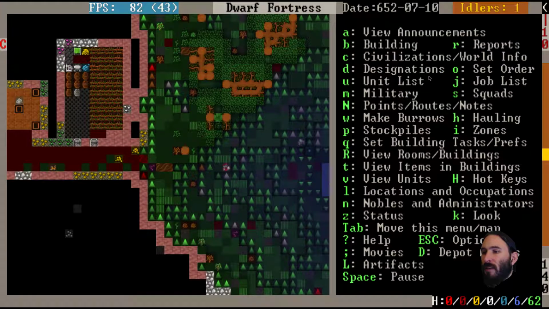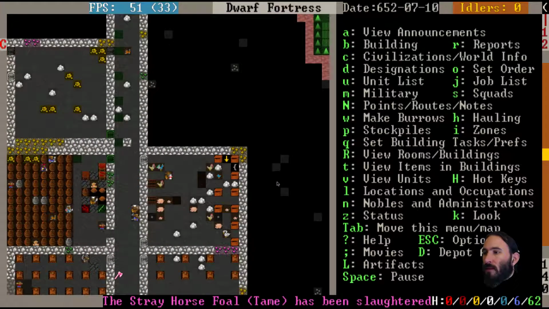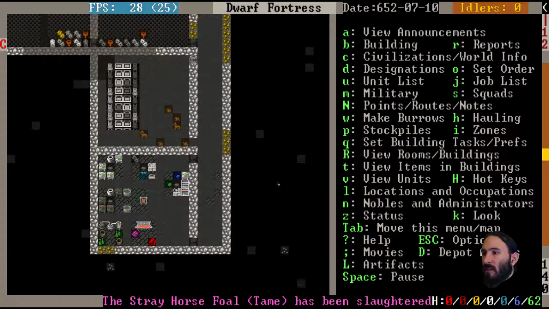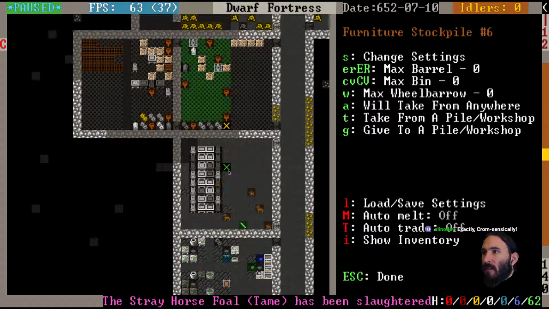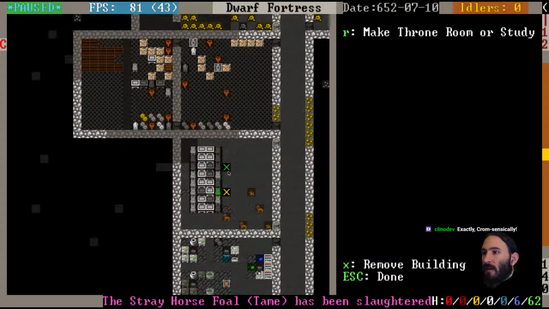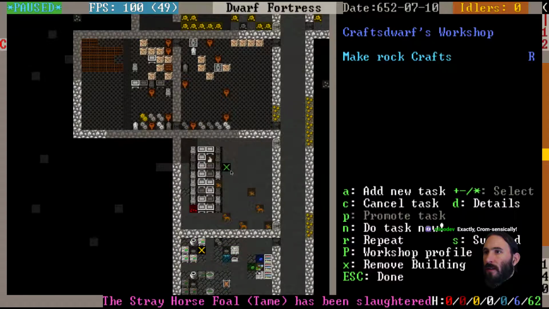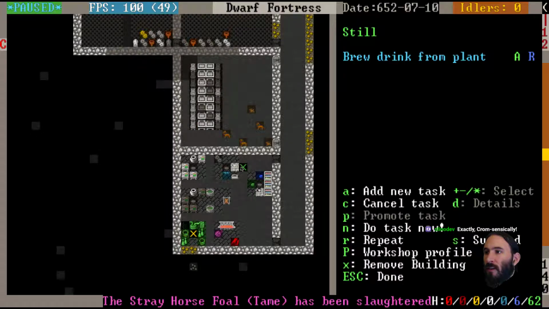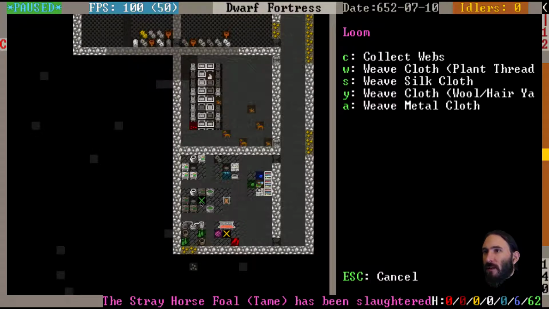Stop panicking, everybody. Calm down. Dead horse. Dead horses. Mechanics are no longer making mechanisms. What is going on? Crom. Good old Crom. Crush your enemies, see them driven before you, and hear the lamentation of their women.